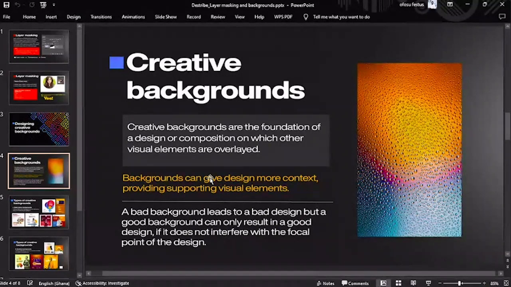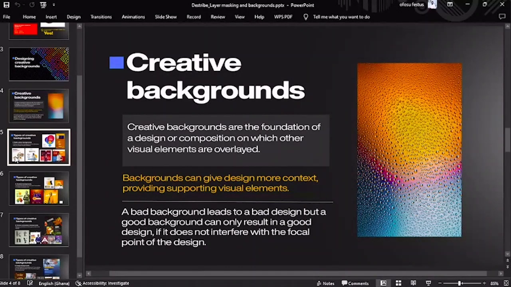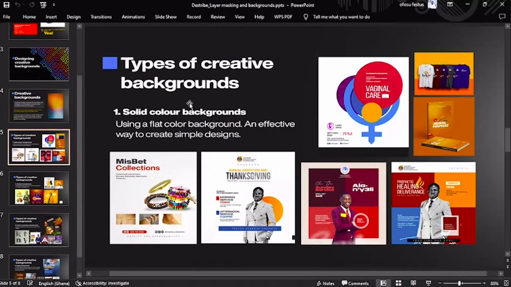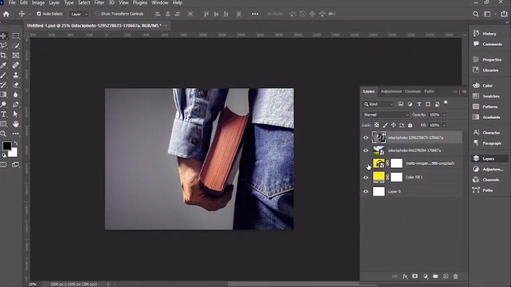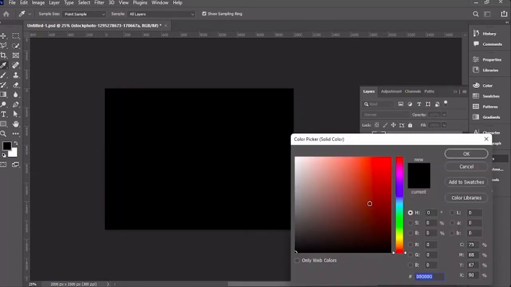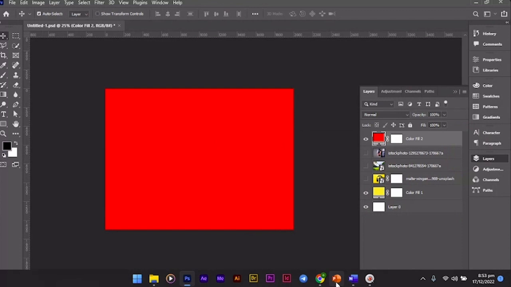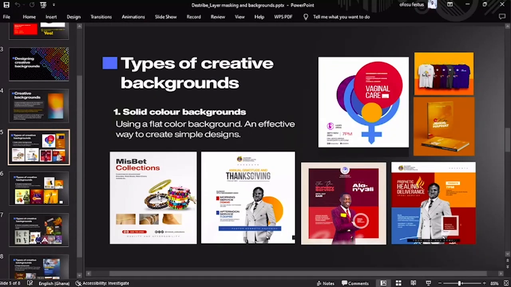So there are a few types of backgrounds that I'll show. Mostly I'm into flyers, so I'm not that into composites, so most of my examples will be on flyers. The first type of background I'd like to talk about is the solid color background, just using a solid color. Go down here, click on this, and you add a solid color, let's say red. Use this as a background and do your design. These are a few examples of solid color backgrounds.